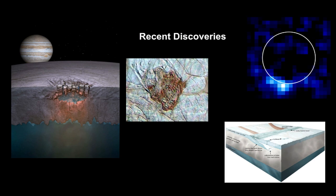Now on the lower panel on the right side is another process we also believe is going on. This is called subduction. This is where at a particular crack there may be one plate that's moving under another plate, also producing heat and possibly being able to produce plumes. Now, as you see in the upper right corner, as John mentioned, this is indeed taken from Hubble data. We've got indication that there are plumes at Europa, and Hubble has been observing Europa now for a significant period of time in search of what are the reasons that these plumes are occurring. So this is indeed a tremendously exciting opportunity, a time for us.